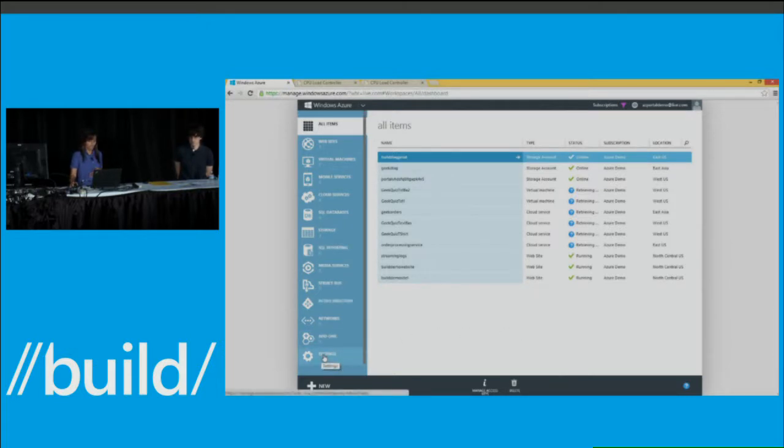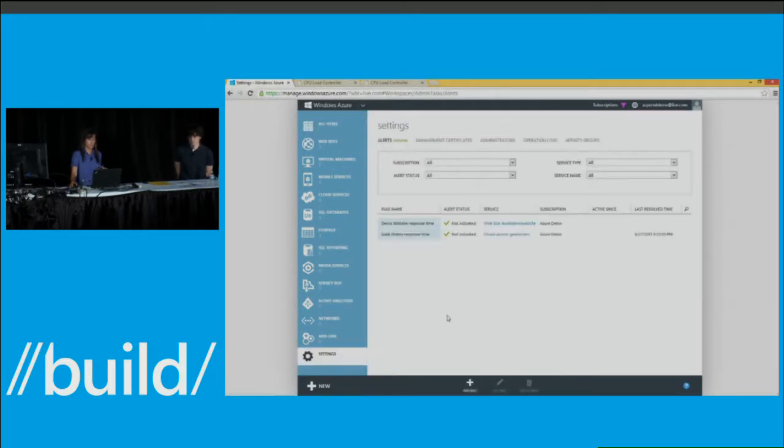I could go to the settings tab here, and it's sometimes not discoverable. We're trying to figure out how to make this more discoverable. I have a slew of common services that are provided across all Azure services. We'll spend a lot of time on the alerts view, so I won't spend too much time on it right now. But what this does is give you the ability to look at all alerts that you may have configured. And this is the new feature we just released at Build, hot off the press, which gives you the ability to configure alert rules over the health metrics coming out of each of the Azure resources, either defined by yourself, such as custom metrics, or emitted by the platform itself.